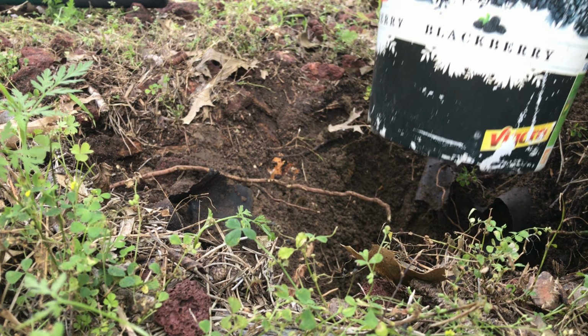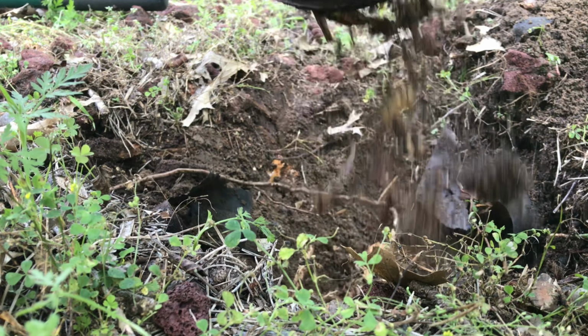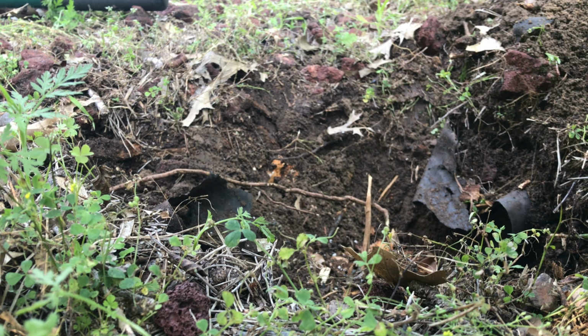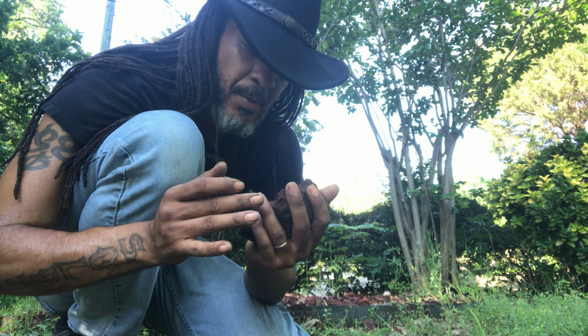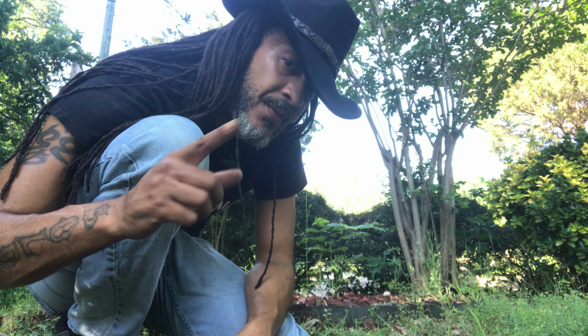Once you've picked a location that you want to plant your blackberry, make sure that you dig a hole that is at least twice the circumference of the root ball. Now, before I place the blackberry in its hole, I'm going to add a little bit of wood chips down at the bottom of the hole. Reason being, this location dried out a pine tree I had during the last drought. So I want to make sure that we get a little bit of moisture retention for the blackberry when it gets its new home. I'm also going to be adding those lava rocks back into the hole for the improved drainage, not to mention the aeration, as well as minerals that it's going to provide to the plant.